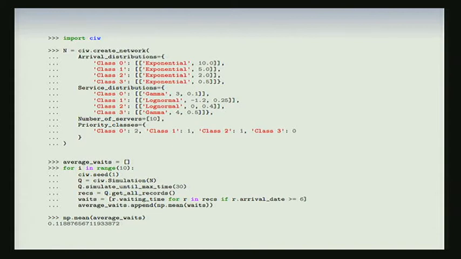Okay? And in this case, we find that patients are on average waiting for a bed for about 0.12 hours, so about 7 minutes. Now this is incredibly useful information for that manager of the A&E to decide whether they need to invest in an extra trolley, which is going to cost a lot of money, whether they are meeting the targets set by the health board, and so on.